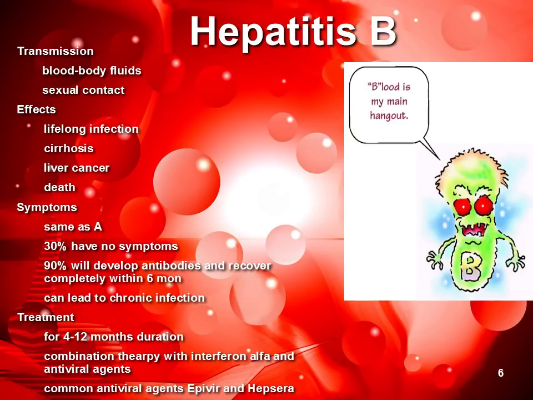It can result from sexual contact with an infected person, from having multiple sex partners, men having sex with other men, IV drug use, having a job that involves contact with human blood, being a patient or worker in a home for the developmentally disabled, having hemophilia, living in the same house with someone who has a lifelong hepatitis B infection, or traveling to an area where the disease is common.